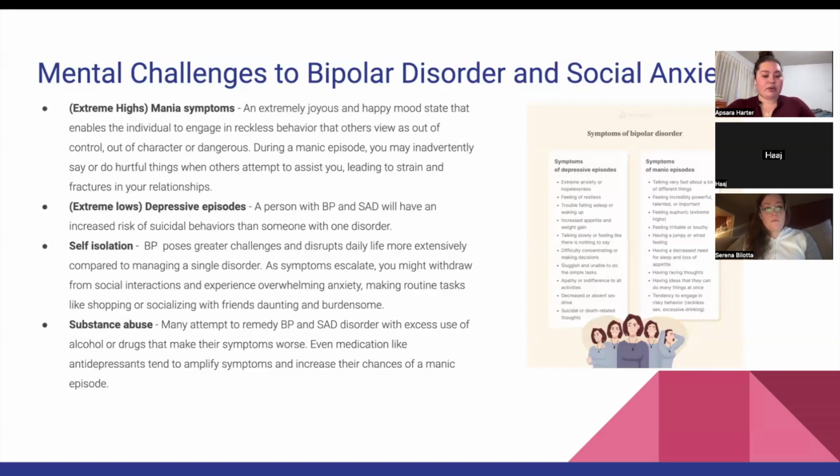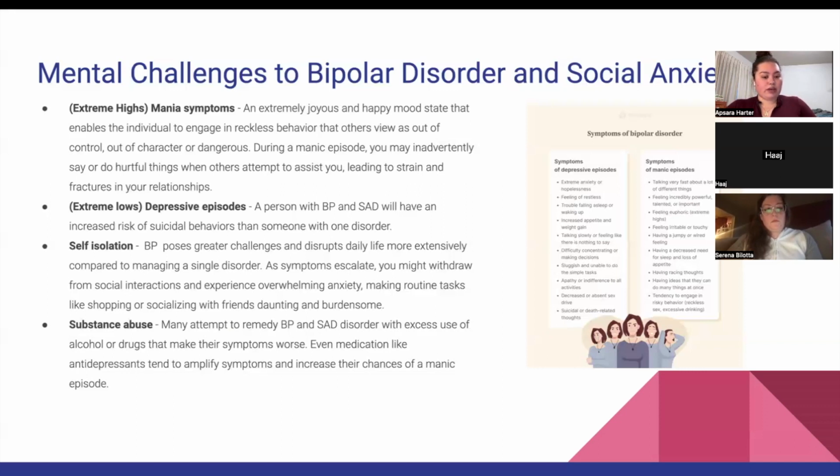A person with bipolar disorder and social anxiety disorder will have an increased risk of suicidal behaviors than someone with one disorder. We have self-isolation. Bipolar disorder poses greater challenges and disrupts daily life more extensively compared to managing a single disorder. As symptoms escalate, you might withdraw from social interactions and experience overwhelming anxiety, making routine tasks like shopping or socializing with friends daunting and or burdensome.